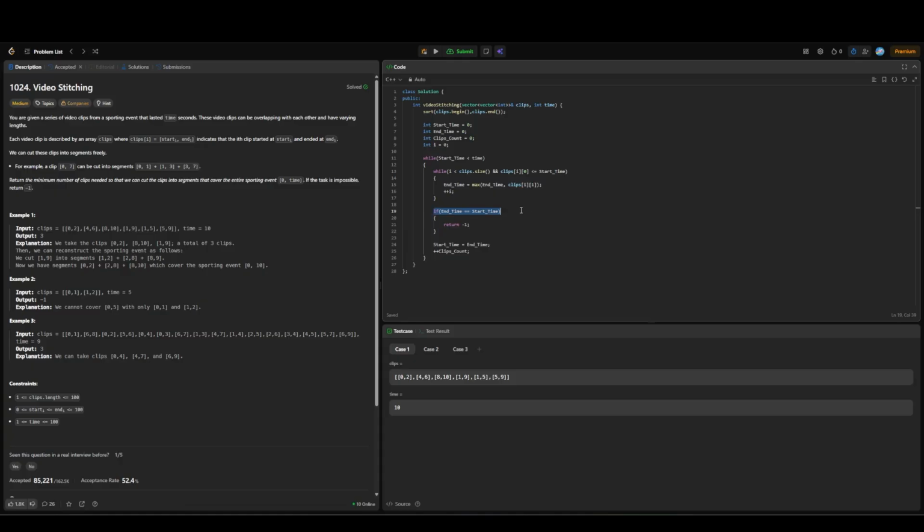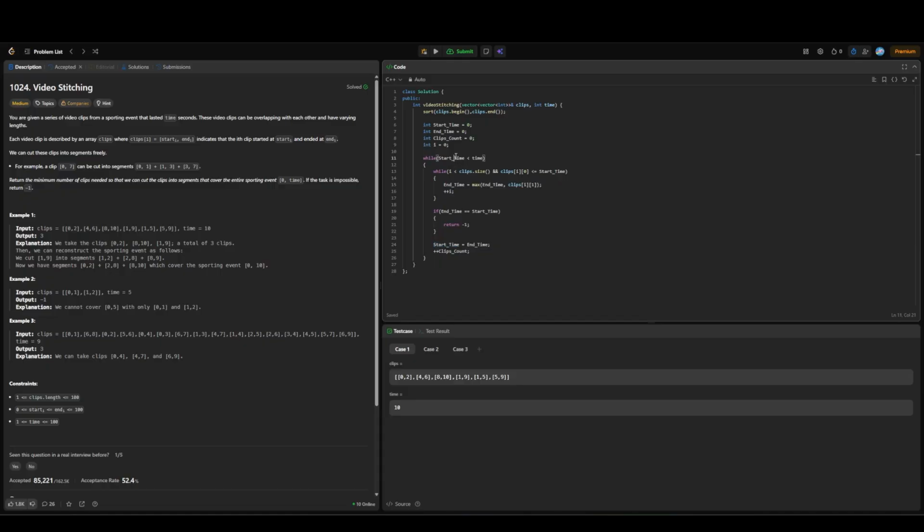We check, does the end time equal the start time? Start time is 0, end time is 2. So since they're not equal, we'll move on to here. The start time becomes the end time. So now the start time is 2, okay? And we count up with the clips, and then we keep going.